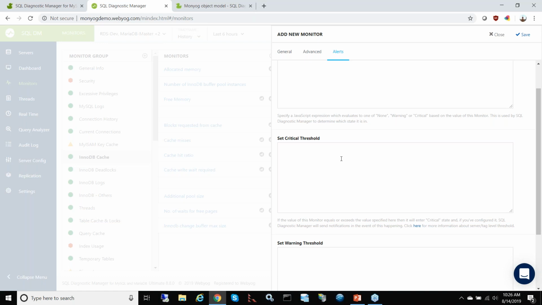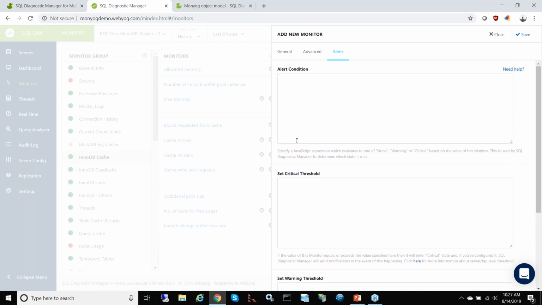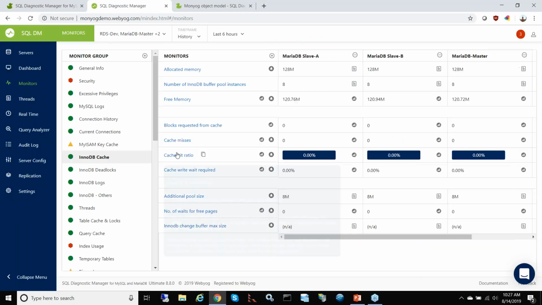If it gets above 15 rows, I can get an email notification, or maybe a larger group of people get an email notification. That's incredibly powerful. The infrastructure of how do I run the statement, how do I capture the data, how do I store it, how do I check it against thresholds, how do I notify people, all that's already built into MySQL. I just need to create the select that retrieves the data, and the JavaScript functions that return a value and then return back the word none or warning or critical. And again, there's templates for those. That's quite handy.